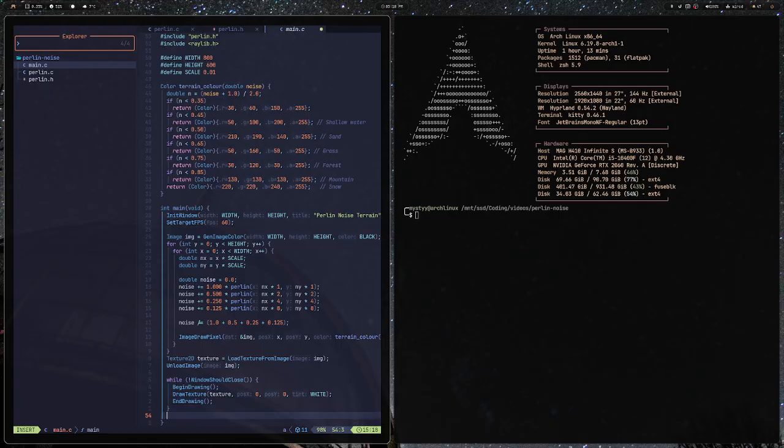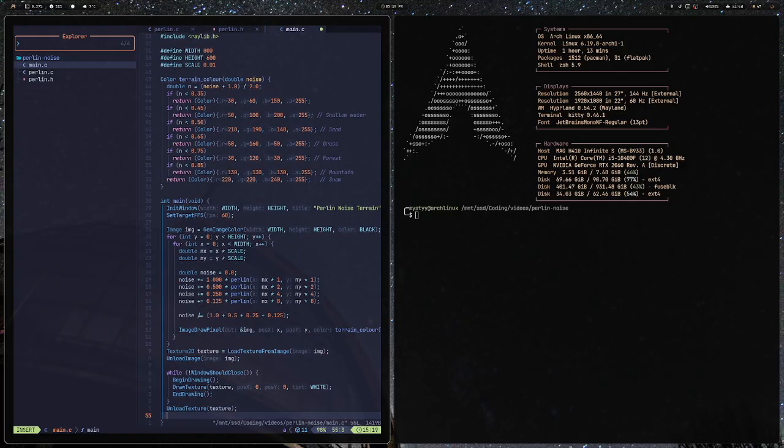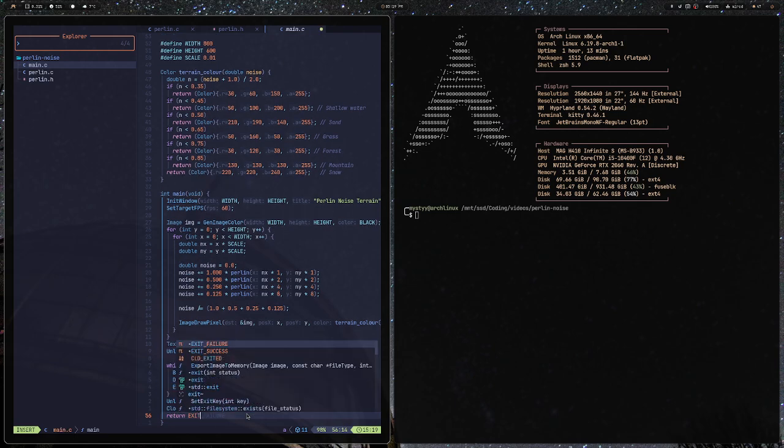And then after this, this will trigger when the window is closed. So we're going to unload the texture and we're going to close the window. CloseWindow. Am I stupid? Cool. And then we're just going to return 0 or return EXIT_SUCCESS.